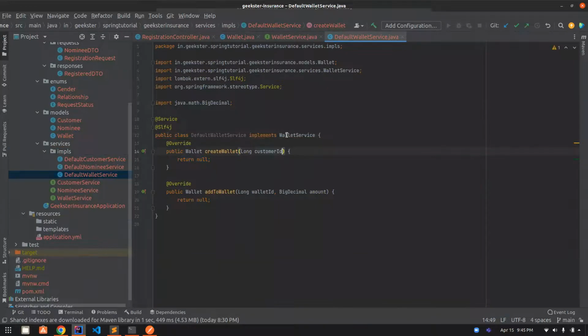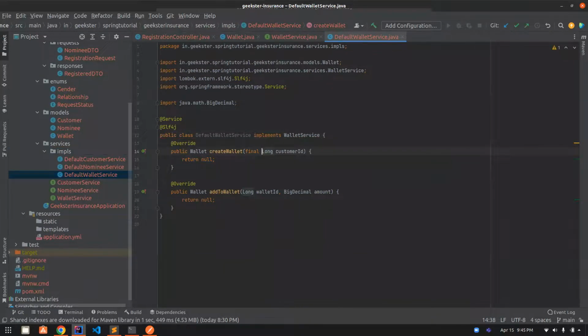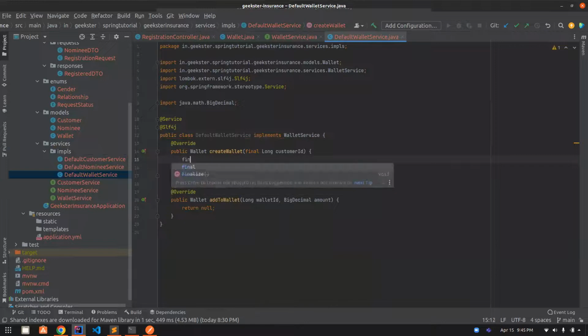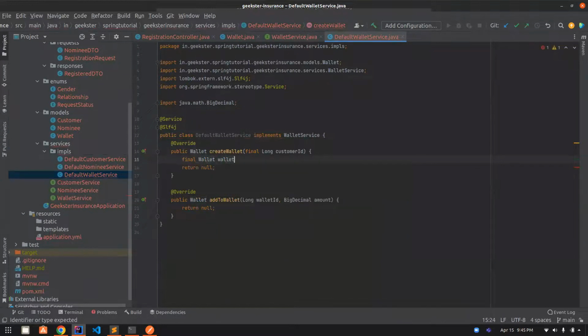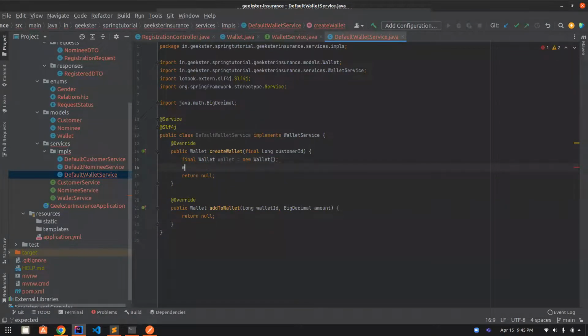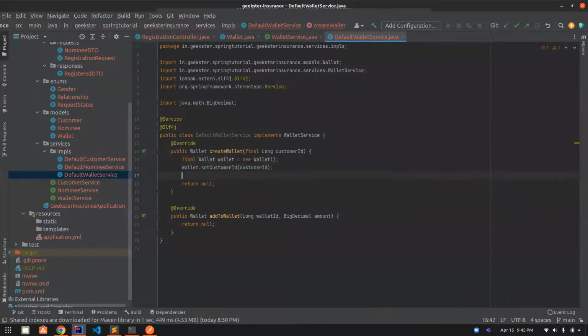You have a customer ID, so you will just say final wallet, new wallet. Wallet dot set customer ID as this customer ID, wallet dot set wallet ID.